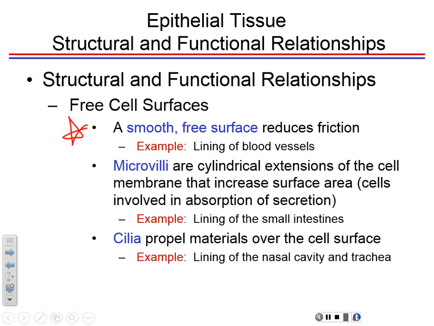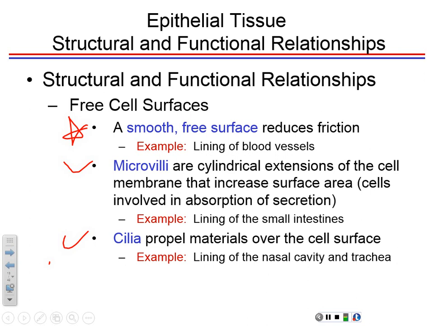All right, and then of course microvilli, we all know what that is in terms of increasing surface area, and cilia for moving substances on the top. It could be the egg in the uterine tubes, or it could be mucus and trapped particles in the respiratory system. All right. So I want you to be able to associate these characteristics with the function and to be able to tell me why that is.